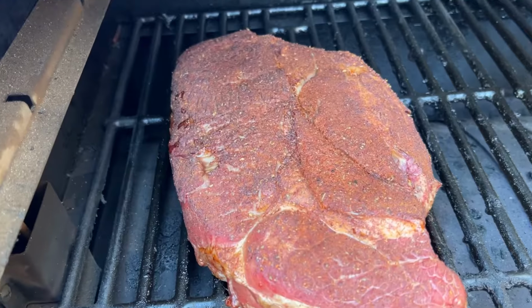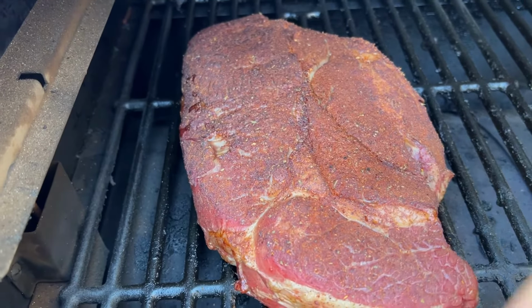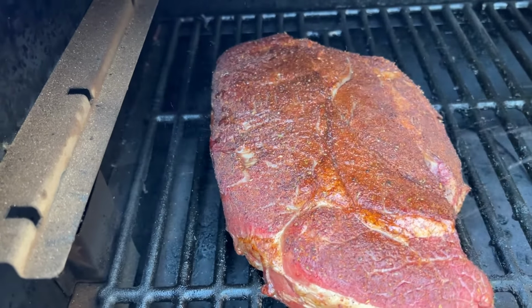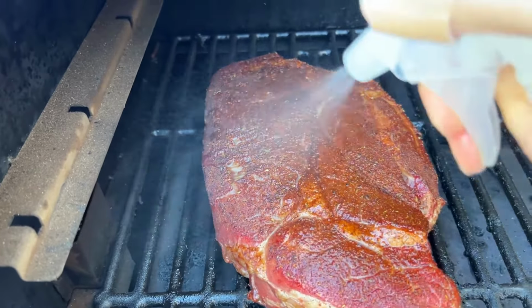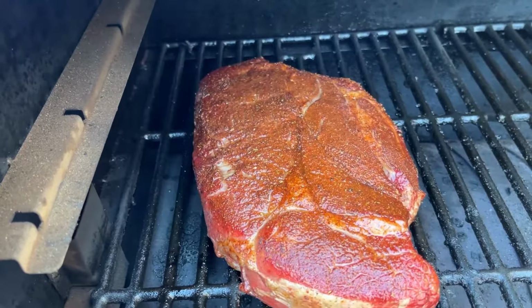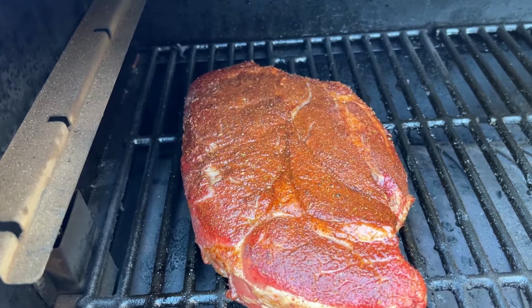Just make sure you're not skipping out on the spritzing process because this is going to help us build that nice, delicious bark that we want on a brisket, or in this case, a chuck roast. So let's jump on in there and give it a spritz. You can kind of see how our chuck roast is beginning to crack a little bit and look a little dry. That's how we know it's time to spritz. Just gonna get the whole surface nice and moist. We'll come check on it in about another 45 minutes to an hour.